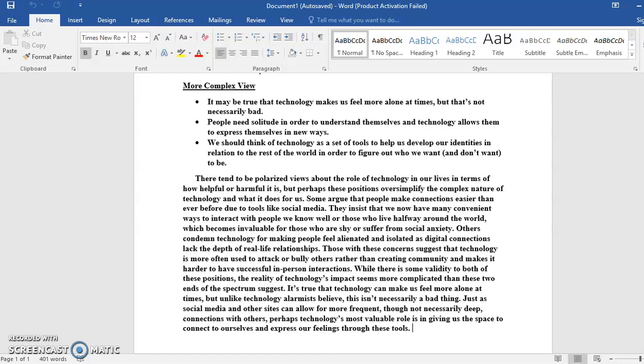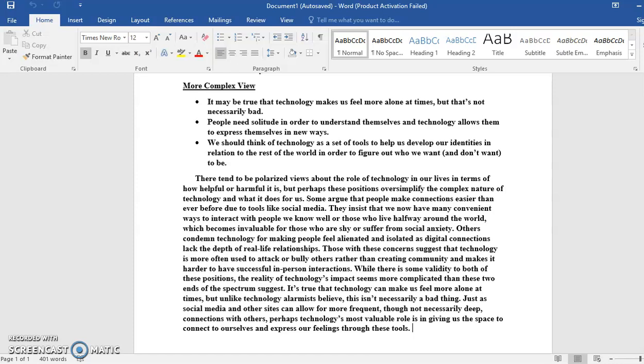So when you're bringing up multiple perspectives, and we'll talk about this later on, especially in your last essay when you are writing an argument, but I think you can start to do this in an introduction for a more argumentative essay, it might be a good idea to, in the very beginning, bring up some of the conversation surrounding the issue that you're going to be talking about.